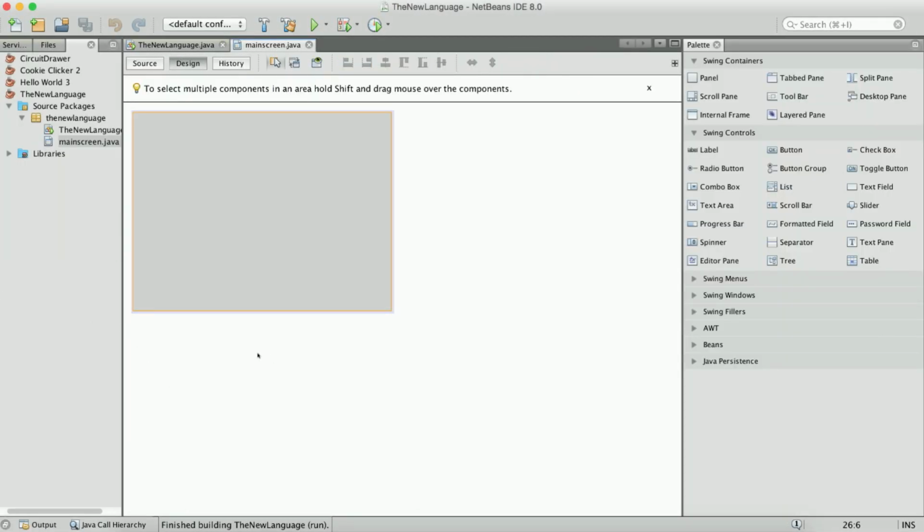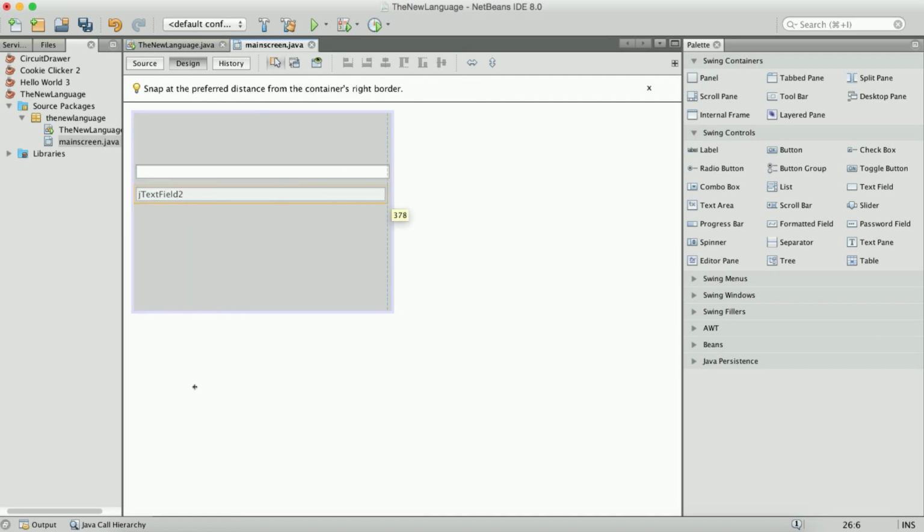Now we're going to start designing our program. To start off, drag some text fields in. We're going to make this text field here, stretch it out for neatness. Actually, no, I only want it that big. Just edit the text, make it blank. Make another one directly underneath it. Now this is important, you have to have the two text fields.